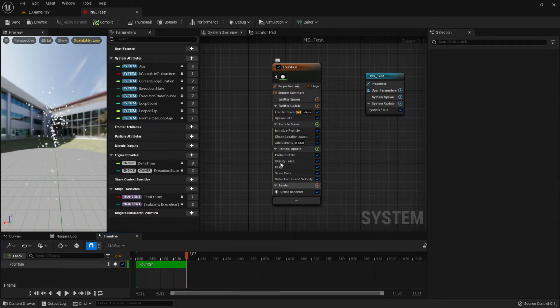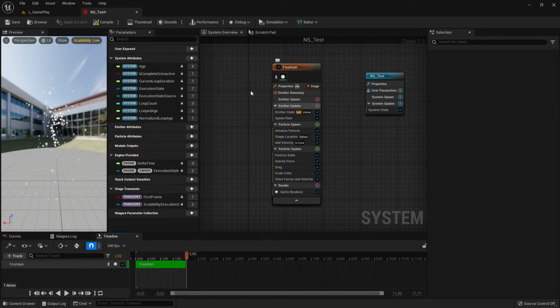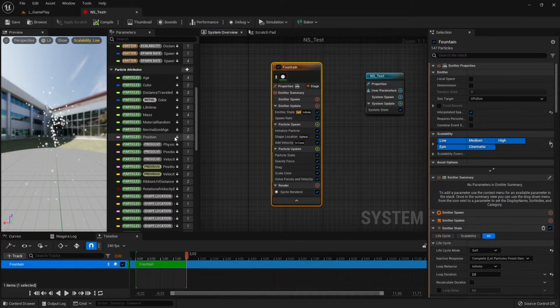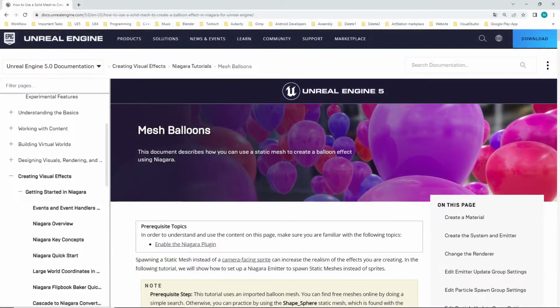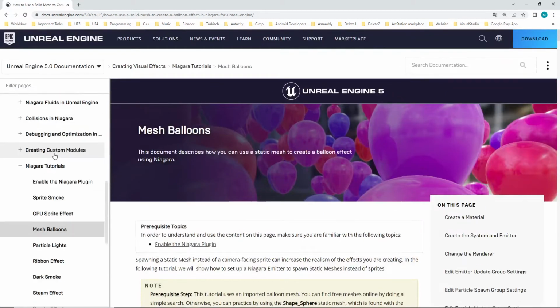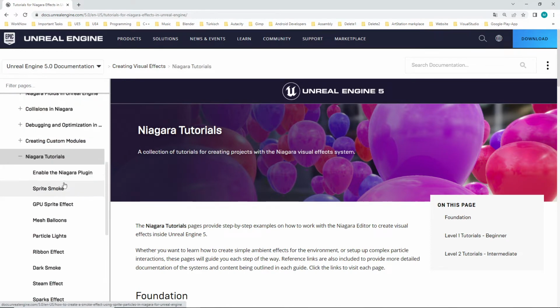This was just a short overview, but the nice thing about this whole Niagara system is that it looks very complicated when I click here and look at this parameter list, but it's absolutely easy. What I mean by that, let me go quickly to the documentation. Where it says Niagara tutorials, we will go there later.